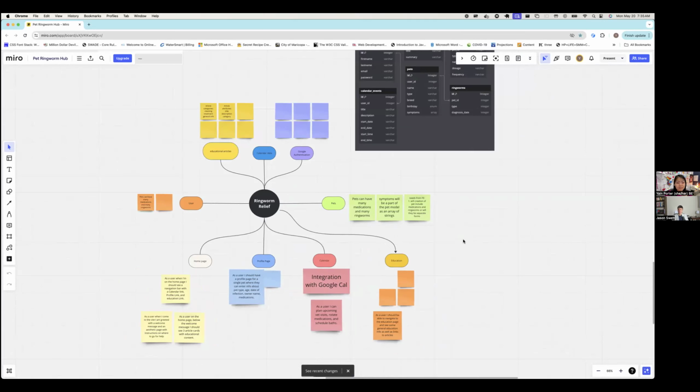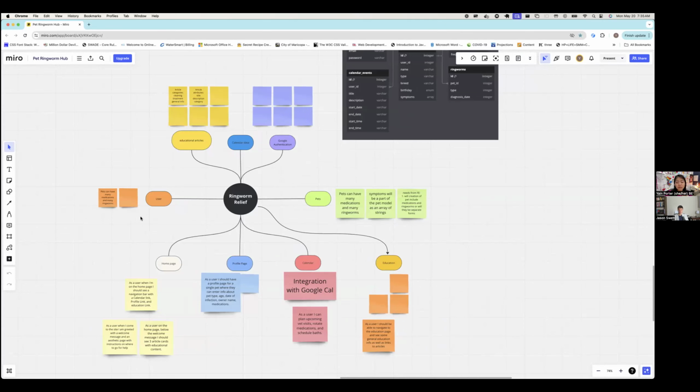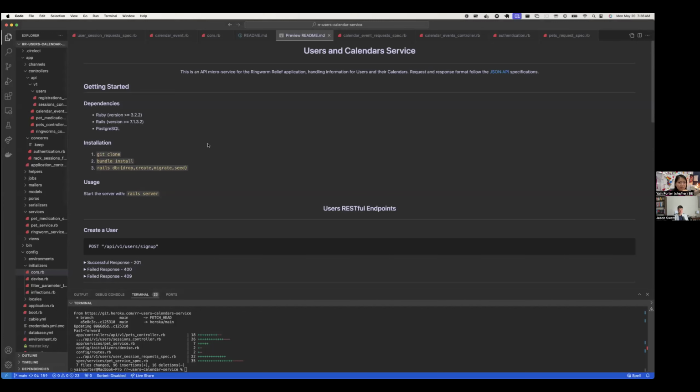We decided to break up the backend into microservices. And this was our first experience doing a true microservice. And that's when I realized, as I was digging into creating the users and the calendars, and because it's a microservice, it's going to be split up, and with the authentication to the front end with the tokens and things like that, I realized, oh, there's something called an API gateway that we should probably use. But we were so far into our project that we said, okay, since I'm taking care of the users and the authentication sending to the front end, I would just, for now, be a sort of mini API gateway, which is probably not the best practice out in the real world. But that's where we were at.